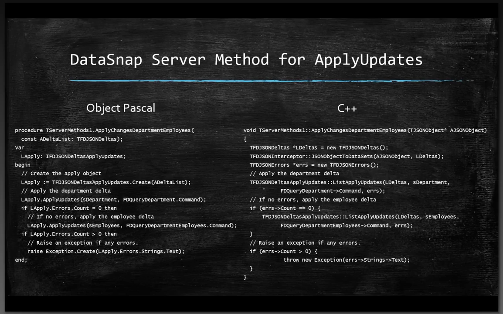For apply updates, we just create a JSON Delta apply updates interface, and then we get from the department the command to apply updates on the server side, and the same thing for any other updates that we send, for example, any customer and order changes that take place.